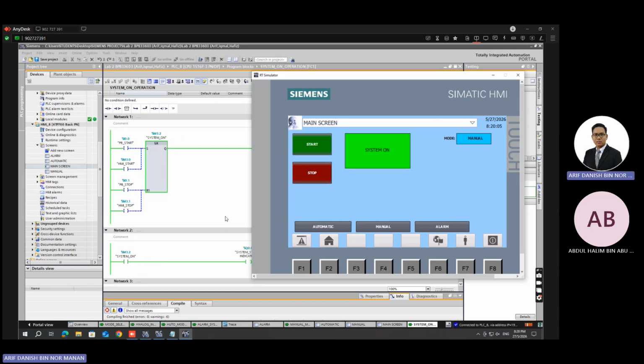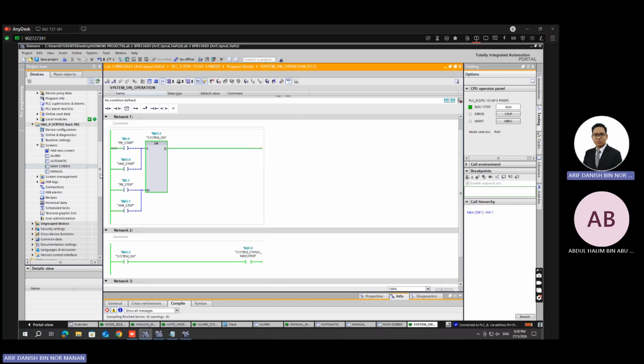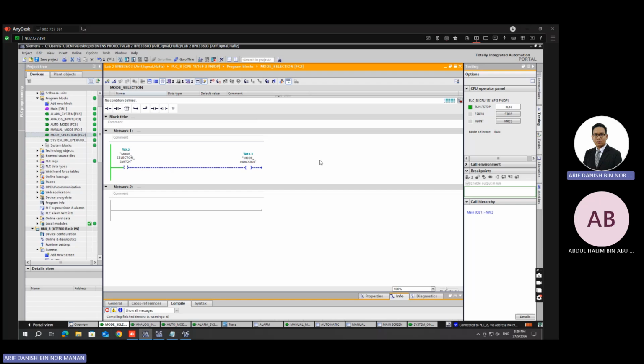Now I will show the mode selection. This is a very simple program, where we use IO2 as a mode selection switch, and then we use the output of a memory, which we name mode indicator, to show whether it's in automatic or manual.